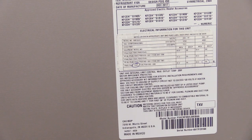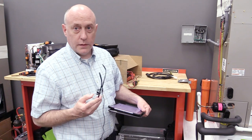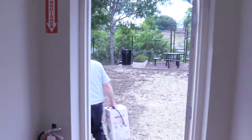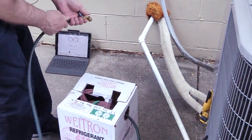Let's go outside and see what's going on. We're adding charge because the diagnosis is telling us it's low — we've got low subcooling, we're on the threshold for superheat, and we can hear the pulsation in the liquid line, which is a pretty good indicator we're getting some flashing in there. We're going to go outside and check it out after we get a little bit of gas in it.